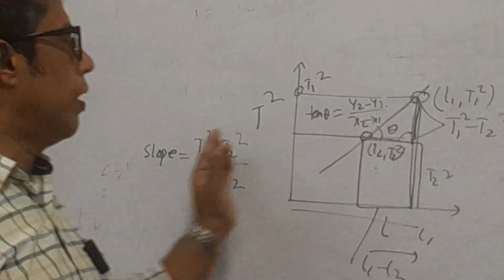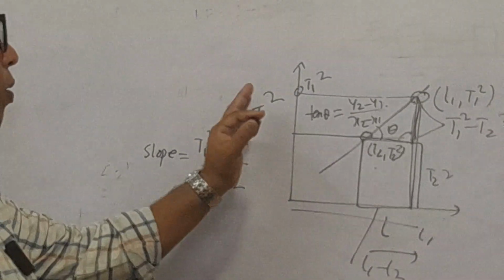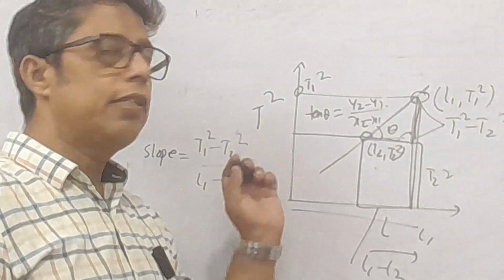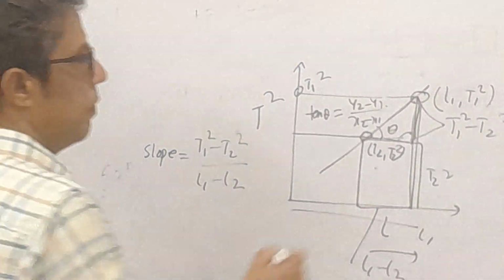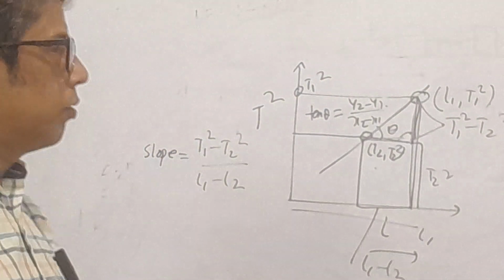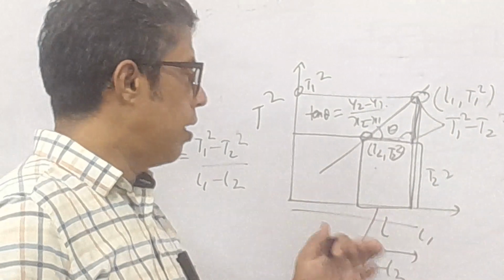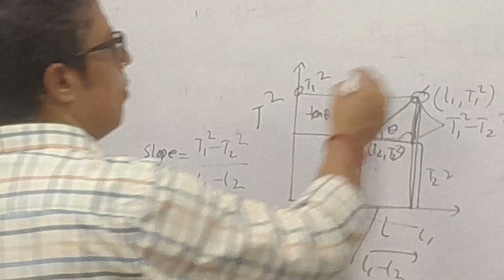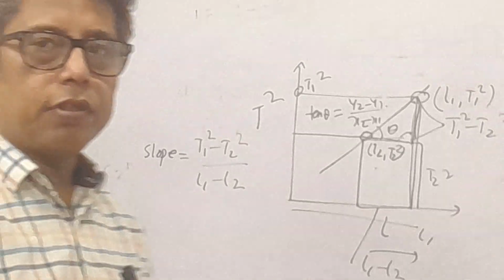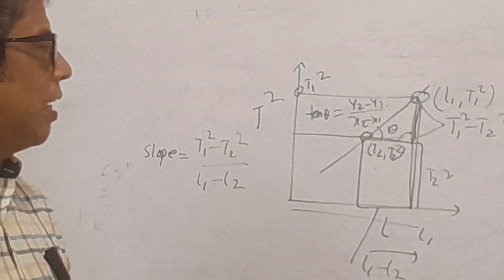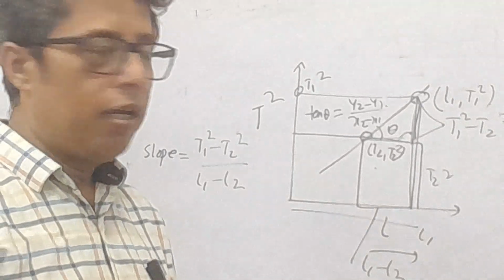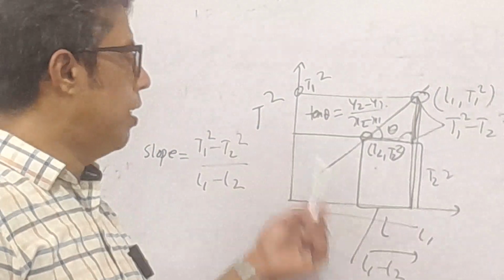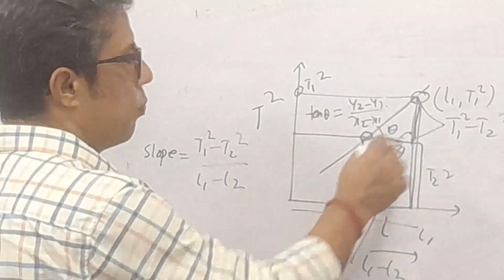In this way we get the details of this line: if you plot T square versus L, we will get a straight line, and you can also calculate the slope. This slope is the constant we received, 4 pi square by G. I believe this will help you, and in the exam you may have to draw this graph or you may get any kind of question from here. This is the same as a velocity time graph, where the slope is the acceleration. Here in the T square versus L graph, the slope is 4 pi square by G.